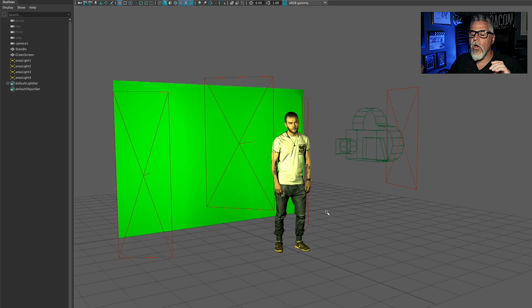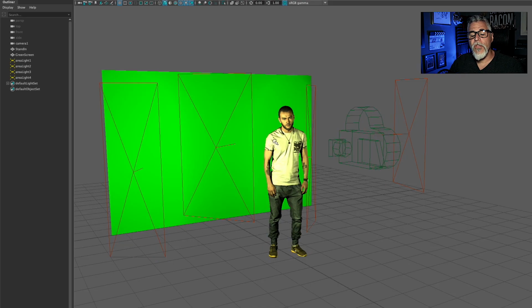Now, you don't want to go very dark. Like if this was a film shoot and I was talking to the director of photography on how to light the green screen and what was preferred for us in post-production, I would tell him either a half stop under or a half stop over. Now that's the exposure on the camera. I would say for general use, you can just eyeball this. Obviously it's not too dark. You can play with what's going to give you the best results. But if you are getting fringing or like a light halo around you, it might be because your green screen is overlit.